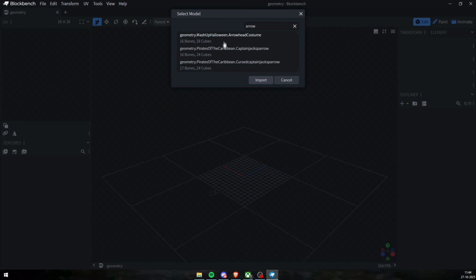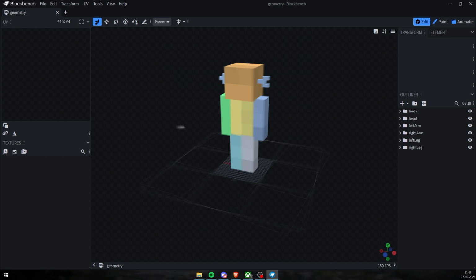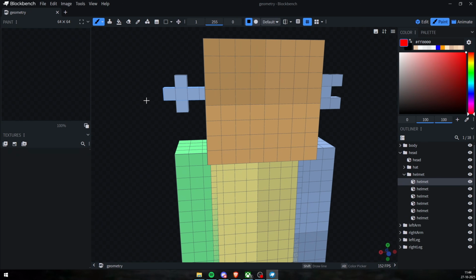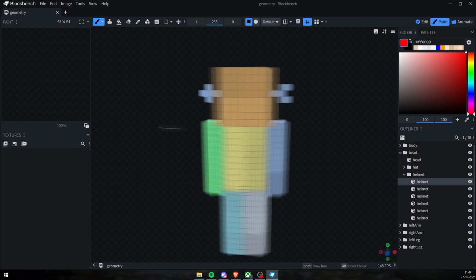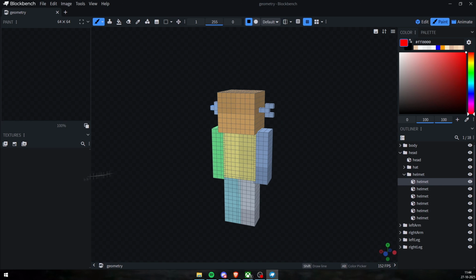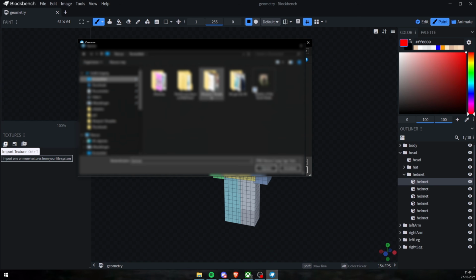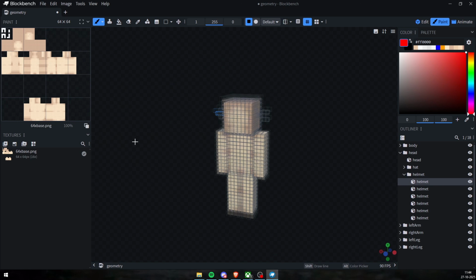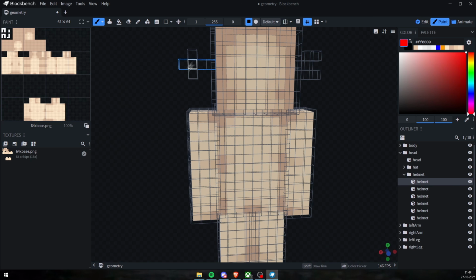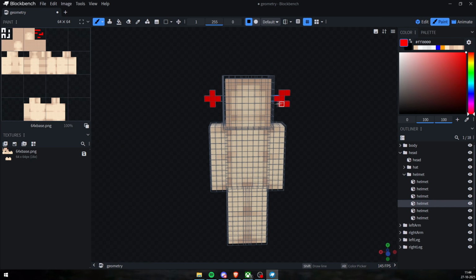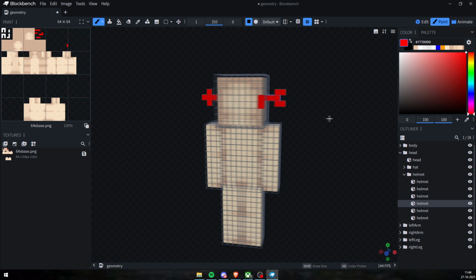A very easy one to edit that everyone uses is Arrowhead, and then you can paint, as you can see, on the arrow, but there's no texture. So if you open a geometry like this, you want to go here, import texture, and then you can add a texture, 64x, as you can see, and now you can also draw on the arrow part of the skin, and then you can make an arrowhead.